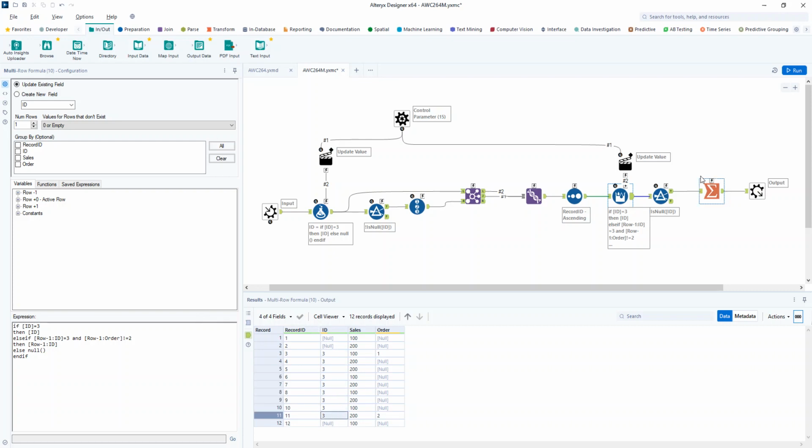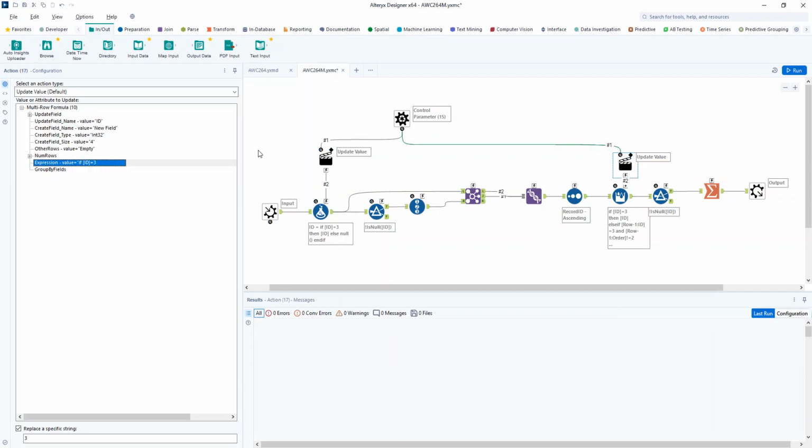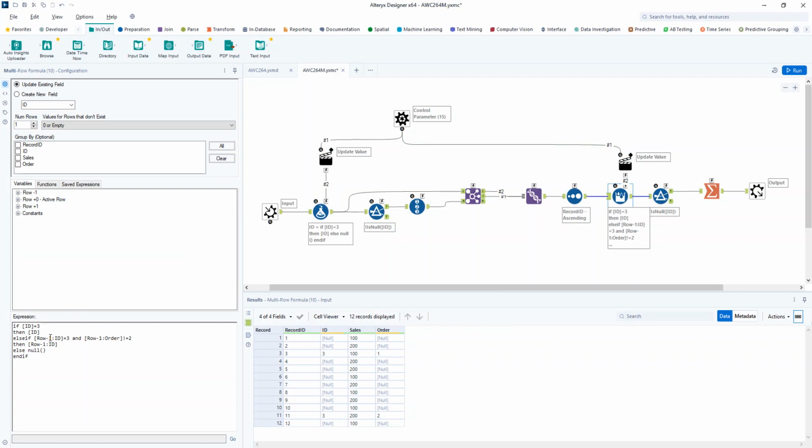And so the reason that I chose a 3 is because this control parameter linked to this action, we're just replacing that 3 each time it runs. It wants to update with a different ID number. And if I chose a 1 here, then I was worried that, for example, it would change this 1 here as well, the row -1 in our multi-row formula. I didn't actually check, but I was just a little bit worried. And similarly, I didn't want to choose a 2 here because we're using a 2 in this part of the formula too. So I just thought 3, make it nice and safe, make it nice and easy. It doesn't really matter what we're referencing. That control parameter is still going to change, and we just want to make sure it's only changing the parts that we want it to.